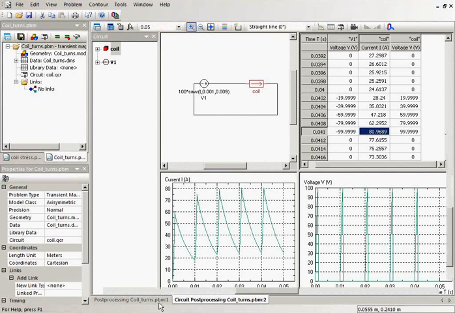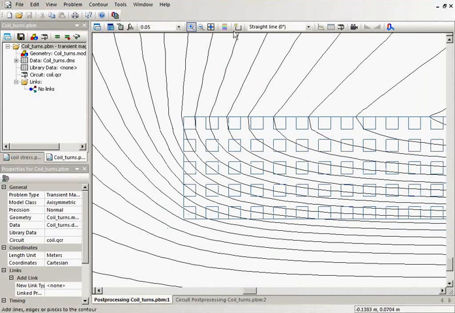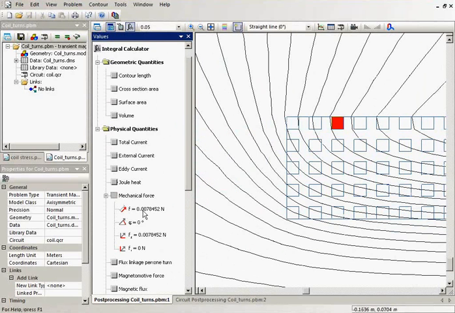And you can calculate the force acting on the coil. And next step, you should transfer the forces calculated in magnetic problem to the mechanical problem. You can do it manually, but the more convenient way is to solve the coupled multiphysics problem.